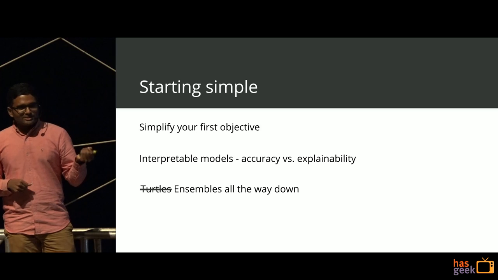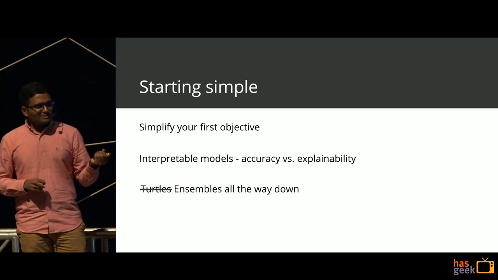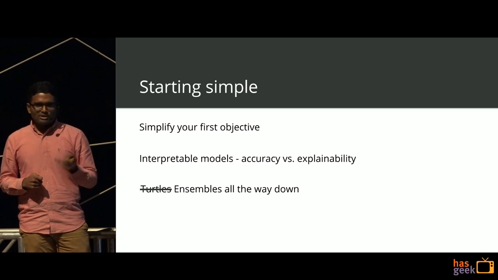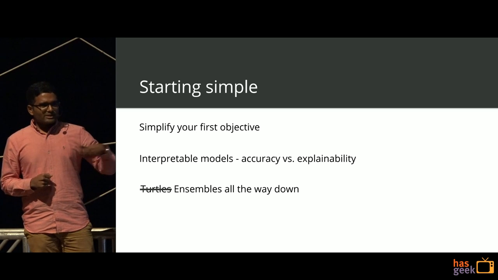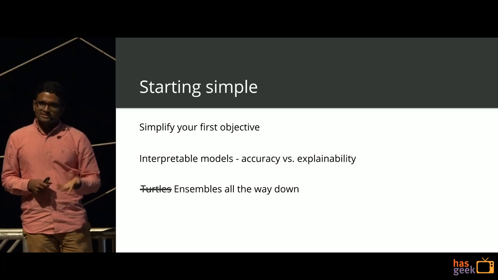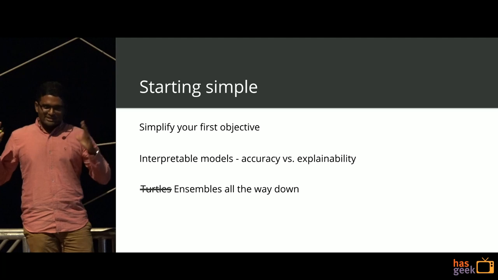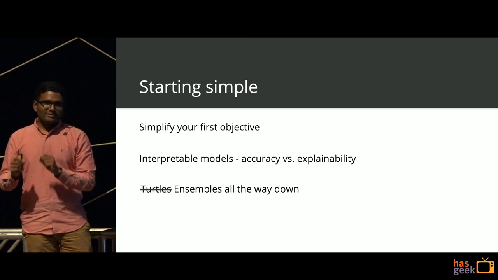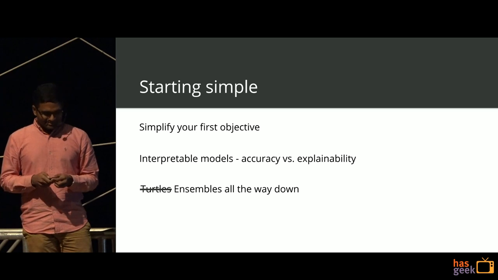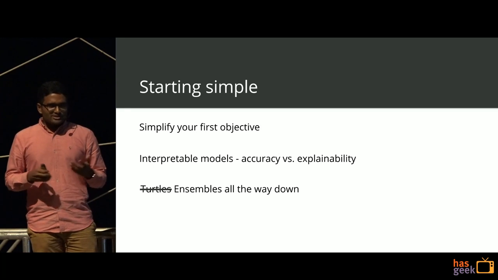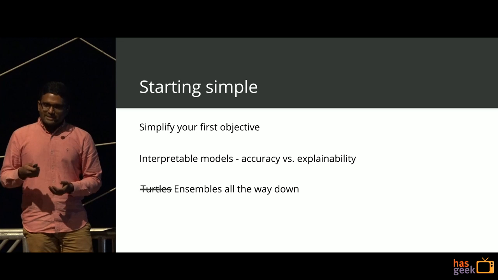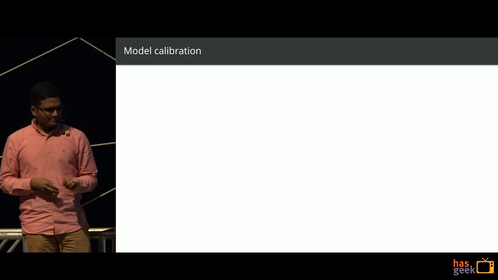So, ensembles of small models, right? Ensembles of small models are what win the most popular competitions. You go to Kaggle today and look at the top results, most of them are just people who put together five models and then tune the respective models, and then they end up winning it. So ensembles seem to have great promise, and most of the time your simple models, when put together, are able to deliver significant results.